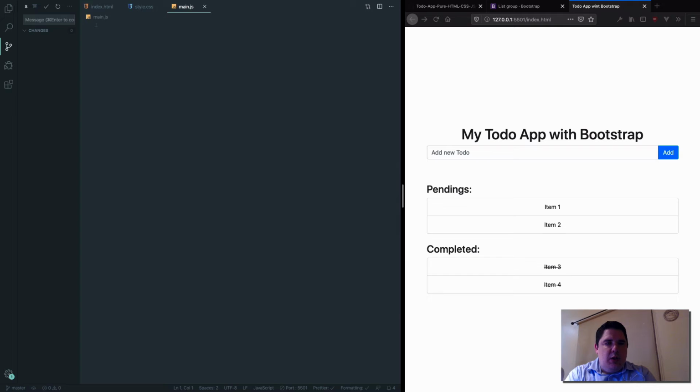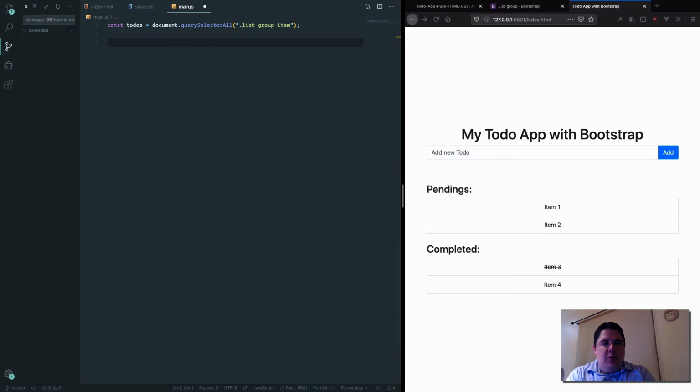The functionality is going to be a little bit different because we have JavaScript, so we can play a little bit with query selector. What I'm going to do is select all my to-do items that have the list group item class. That means all my list is going to be to-dos.